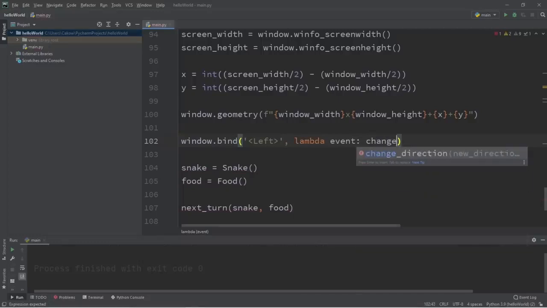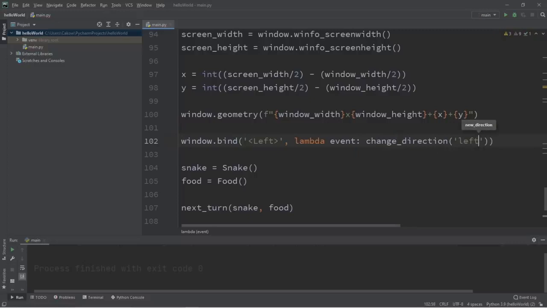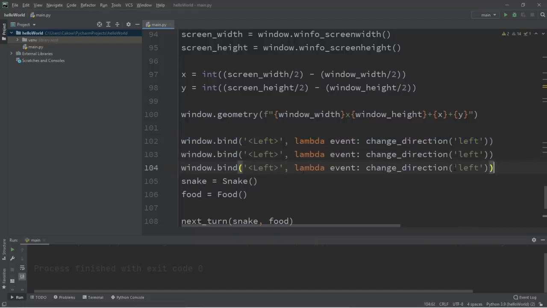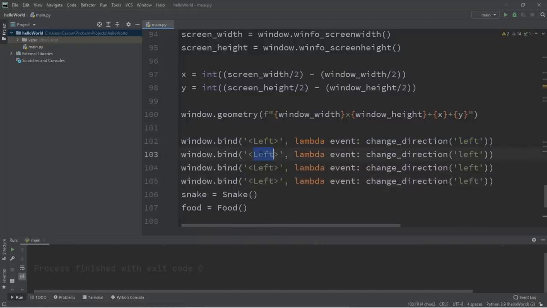And we will call the change direction function and pass in the word left. Okay, then we have to do the same thing for the other directions. So we have right, pass in right, up, pass in up, down, pass in down.